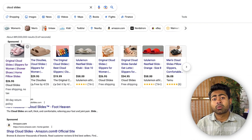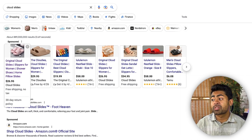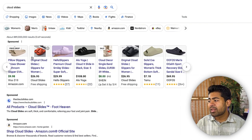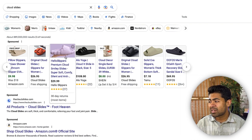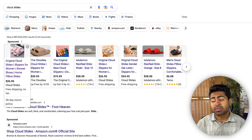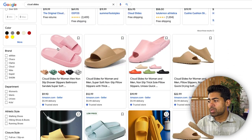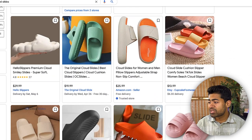This image is for pink Cloud Slides, which I assume is directed more towards women, who could be their main audience. If you forget about the audience, the main success from Google comes from the image itself. You always want to make sure your image is different from your competitors. Because this product is pink and none of the other brands are really selling a pink Cloud Slide in this same style, this image immediately pops out and stands out from the crowd.